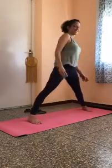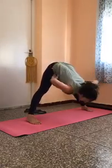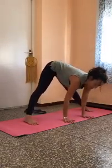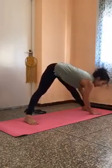Step your left foot all the way to the back. Hands on your hips. Inhale. And fold forward. This time you're going to have your hands on the floor. Try not to shift your hips too much. Keep your hips square. And you're going to walk over and hug your left leg.